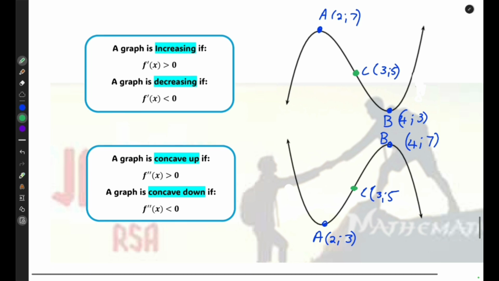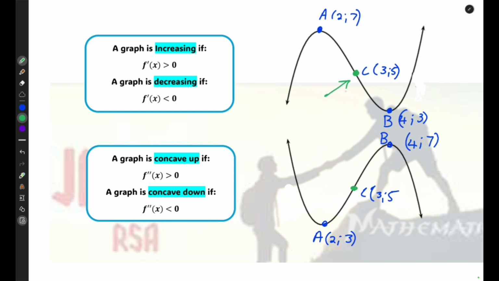The next question you will face is, when is something concave up and when is it concave down? Now, that, if you look at the screen, is when the double derivative is positive or negative. So remember, the point of inflection is a point exactly between the two turning points. And with those weird tan-shaped graphs, it is the stationary point. It's the exact middle of the graph.